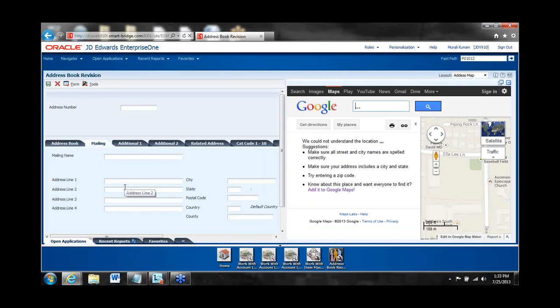Let's say we're entering the address, but we're not sure about whether the address is valid, or there may be additional information about that address that we may want to input. We've linked it to Google Maps here, so as you enter address information, you can see the Google Maps update.